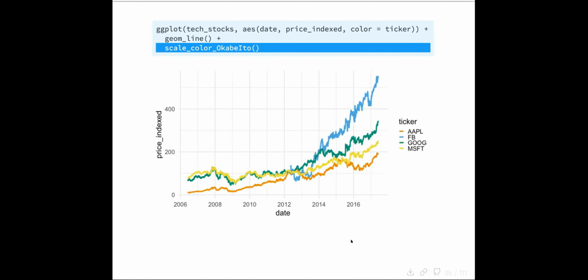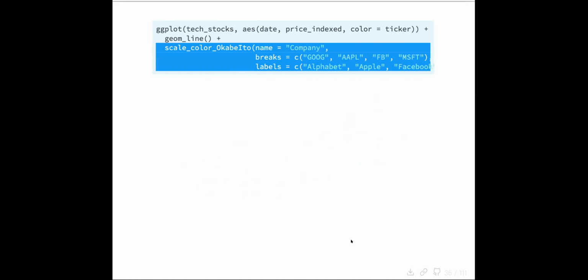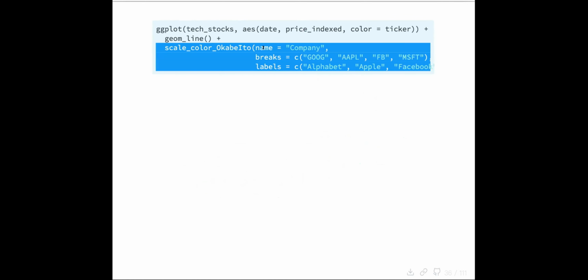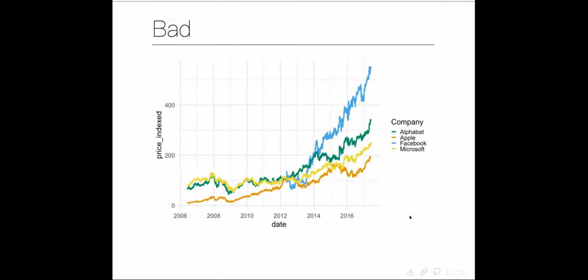Then maybe we're gonna switch it so we now have a colorblind safe palette. That's good. And now I'm gonna change this because over here, right, this is not very interpretable at all, I would argue, okay? Because you've got basically variable name sort of stuff going on here. So what we'll do is I'll just say the name right within my scale color, right? The name is equal to the company. And then the breaks are going to be equal to all of those same things. And then the labels are equal to all of the different actual company labels. Okay, so now we get something that looks like this.